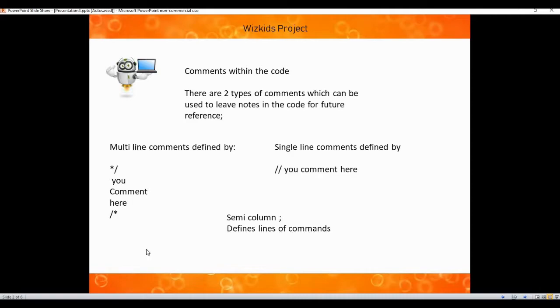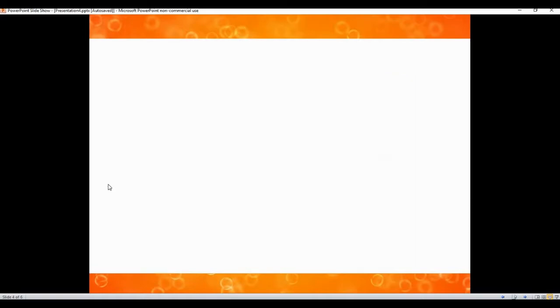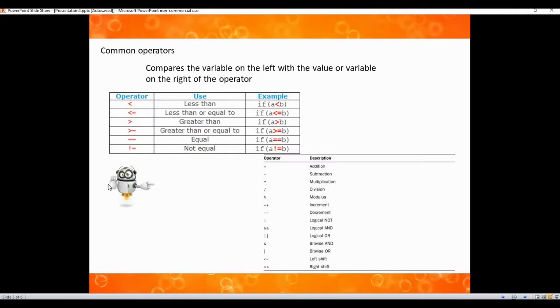So let's just have a quick overview of this lecture. The very first slide will talk about multi-line comments and single-line comments and how and why we use them. We'll also explain a little bit about the semicolon and what it does within the code. I do apologize, there's a slight mistake around here, but it will be changed as we get into the material. The very next slide is the answer to exercise 1. The way I did it was the very long way, but I'll touch on it as well. Then we'll have a very short video of my result and how I constructed my circuit.